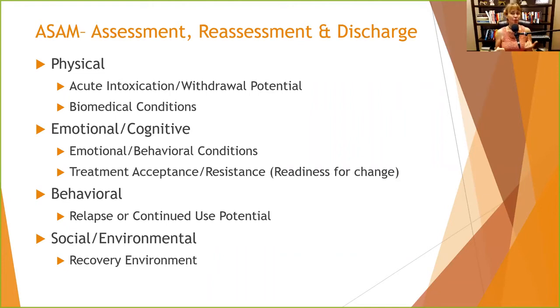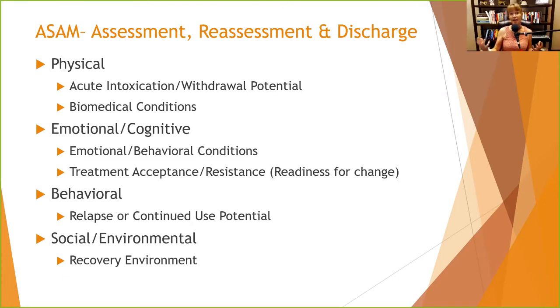Then it goes on to ask about emotional and cognitive issues. What emotional or behavioral issues are present, and how serious are they? How treatment resistant or accepting are they? So if they've got major depressive disorder, maybe they have some suicidal ideation, and they are ready for change, they are wanting help, they're wanting treatment, that's far different than someone who is brought in on a Baker Act, brought in involuntarily, who is not wanting to change. They are still in that state where they are wanting to harm themselves or someone else.